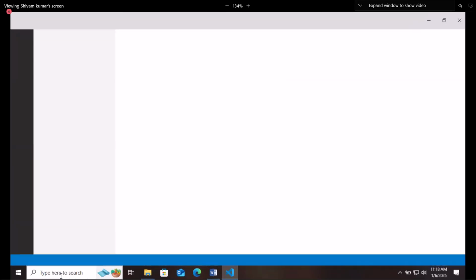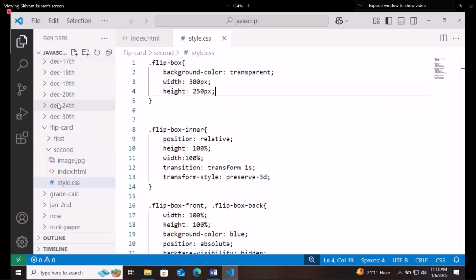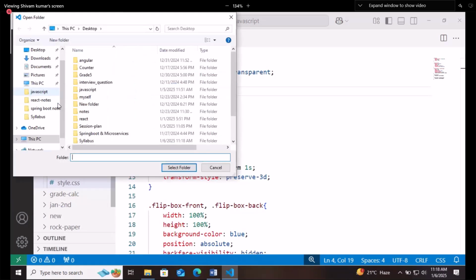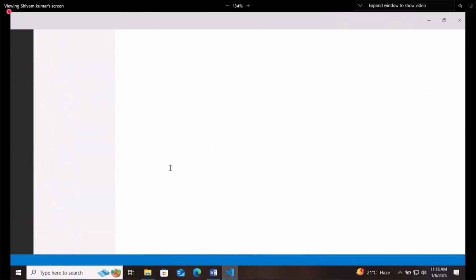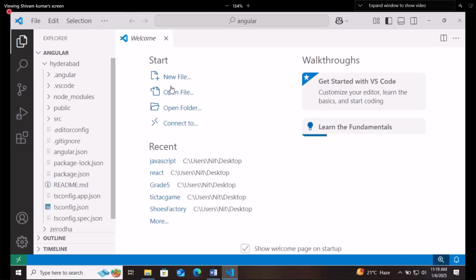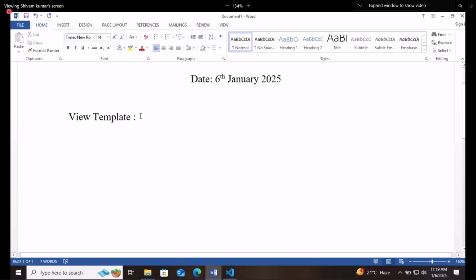What is the command for creating components? ng generate component and then the component name. Related to that component only, we are going to see what is view template.